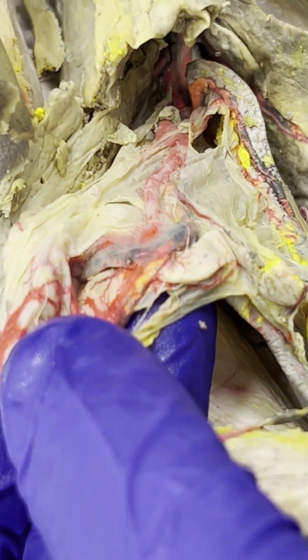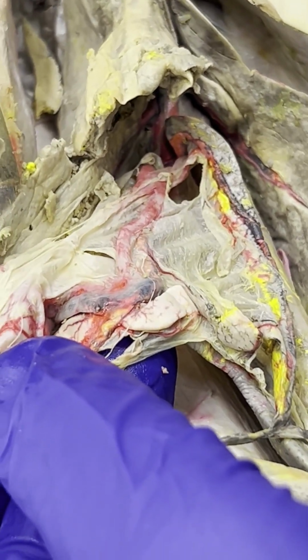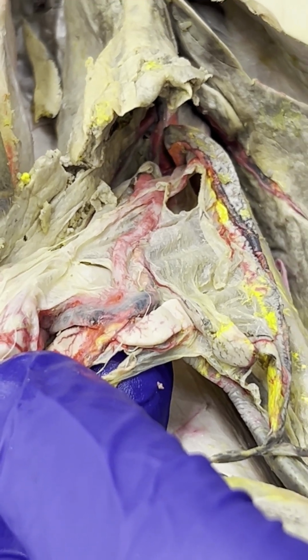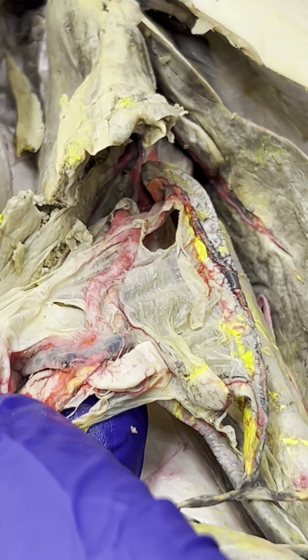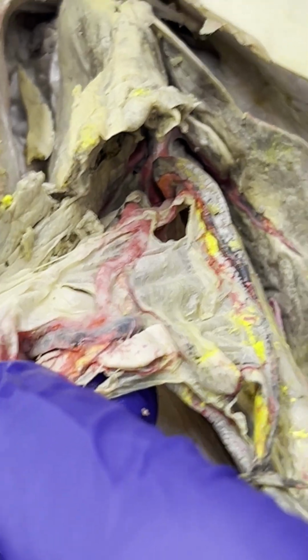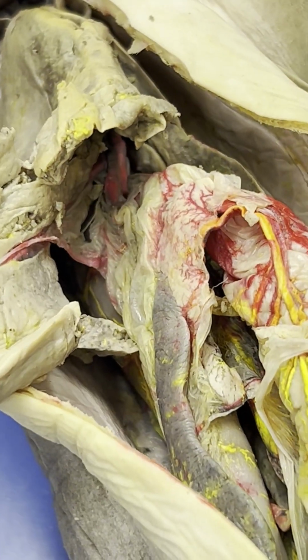All right, that's it for the video. Make sure you guys please read your lab manuals. As always, you guys know the routine by now, but reading the lab manual really helps you locate where these structures are. Also will help you sometimes of what the functions of these structures are. Reading the lab manual is super helpful. If you do that, you should know that by now.